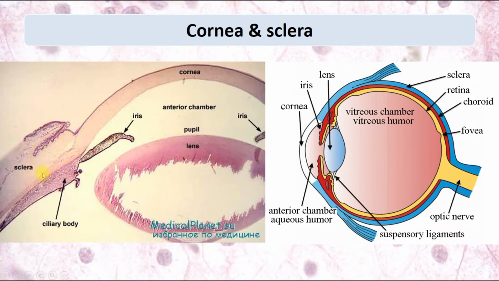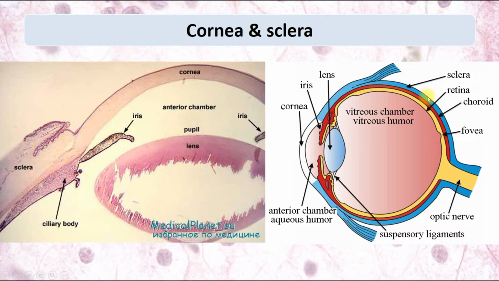And near the cornea we have the sclera. Here we can see the cornea and sclera. The sclera isn't transparent, it has blood vessels, and it has dense, irregular connective tissue. The sclera maintains the shape of the eye, and it maintains the inner content of the eye, so it protects the eye. It's a very important layer. It maintains the round shape of the eyeball.